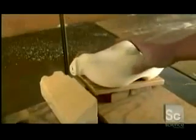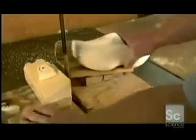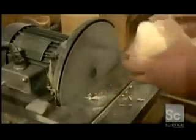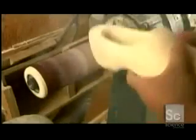After a drying period, the toe knobs are cut off with a bandsaw, and the clogs are inspected for any flaws. A disc sander grinds down the knob on the heel and refines the shape of the toe. The shoemaker uses a barrel sander to smooth out the opening. Then they switch to a balloon sander. This sander has an air-filled sack inside it that flexes to the shape of the shoe.